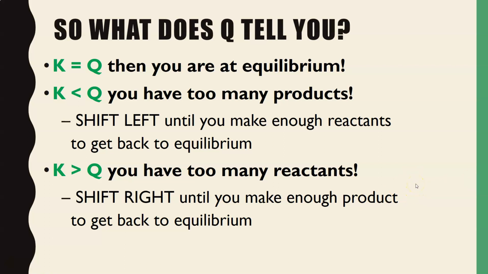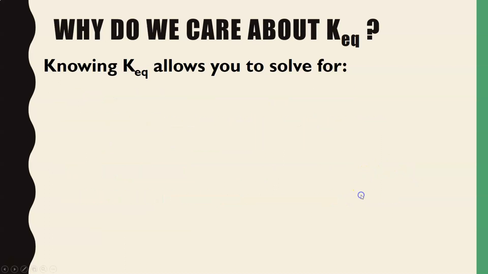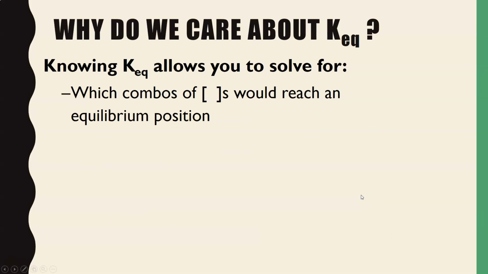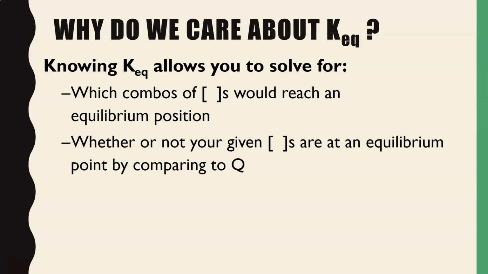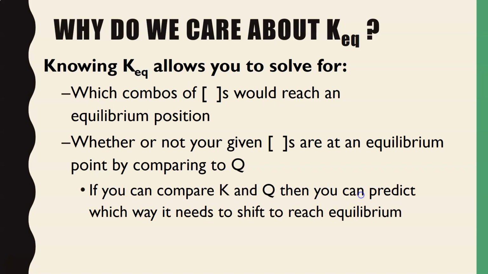There's another reason why the equilibrium expression and equilibrium constant is so important. And that's because it will allow us to calculate the concentrations that we might need. Sometimes when you're doing chemistry experiments, you're trying to force certain things to happen. You're trying to force a reaction to proceed in one direction instead of the other. So if you know what your K value is, you can make decisions about what concentrations to put in your beaker to force the reaction to do what you want, basically.